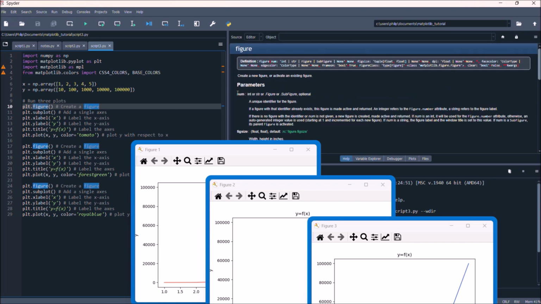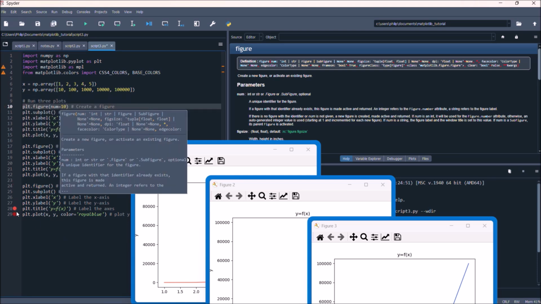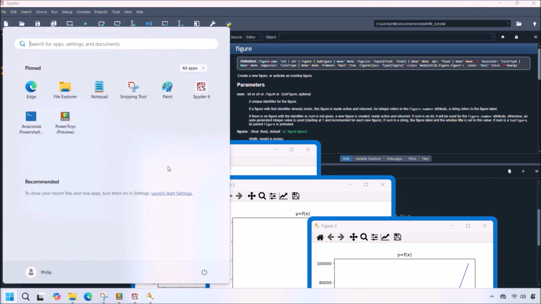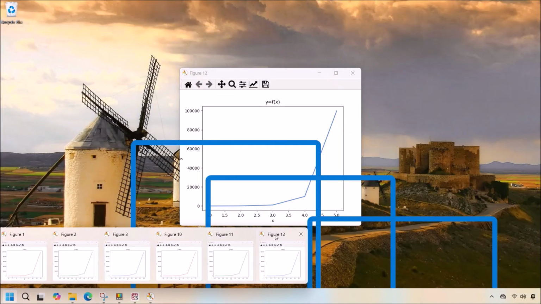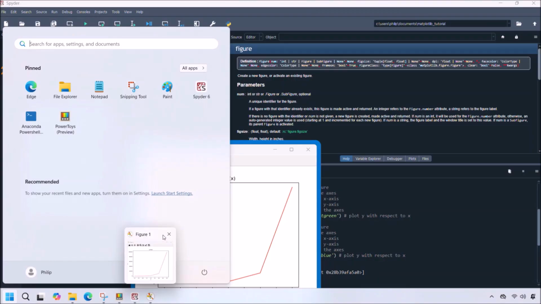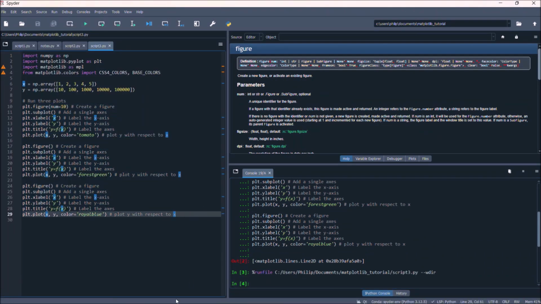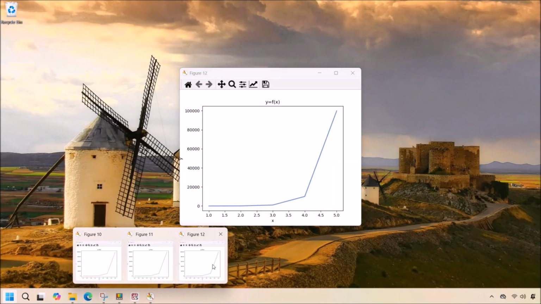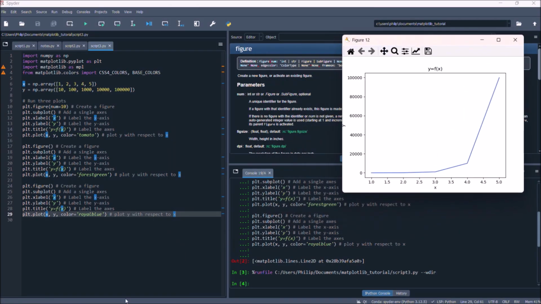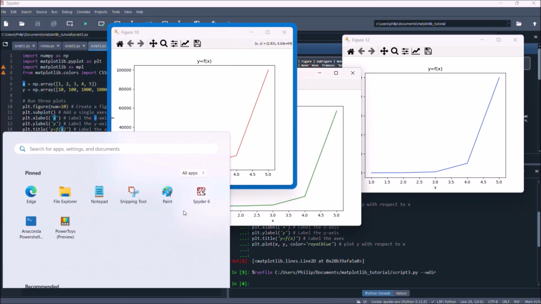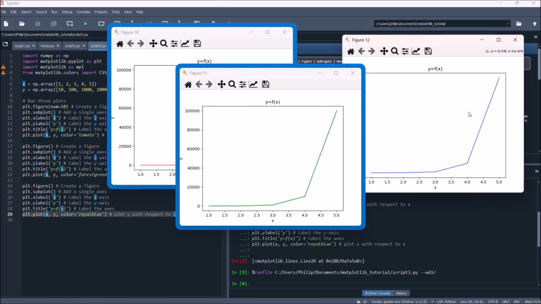And by default, it's going to take the integer of 1, then the integer of 2, and then the integer of 3. Now, if I have a look at the optional parameters for figure, we see we've got this parameter num, and I can assign this to a different value. So notice that num's 10, and then we take 1 after 10, which is 11 and 12. So let me just close everything and run this again, and now we've got 10, 11, and 12.